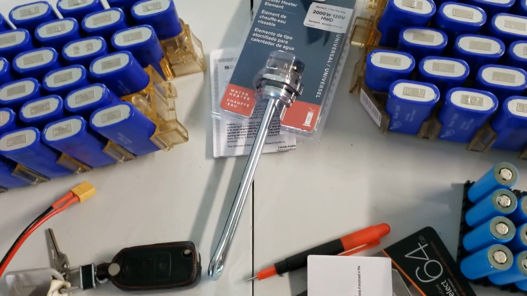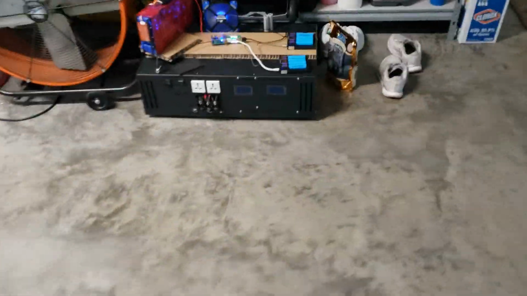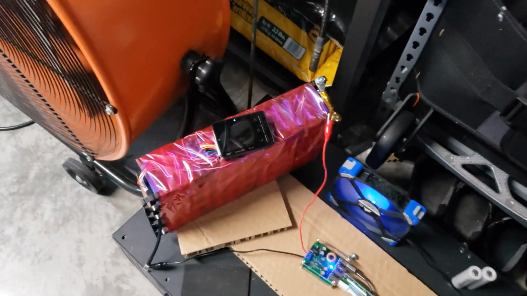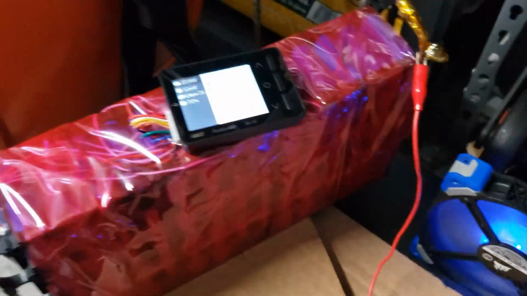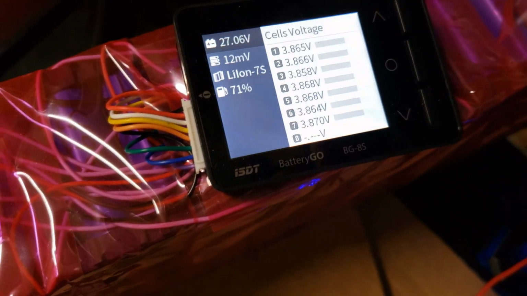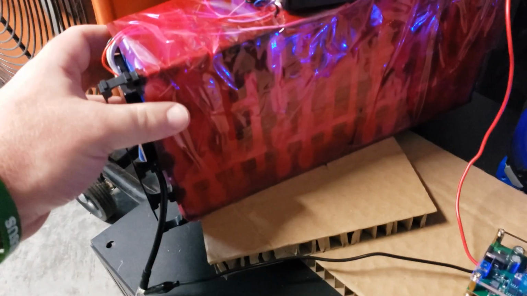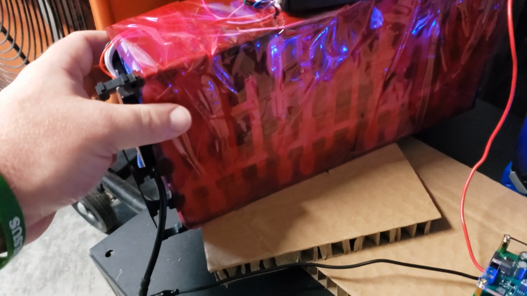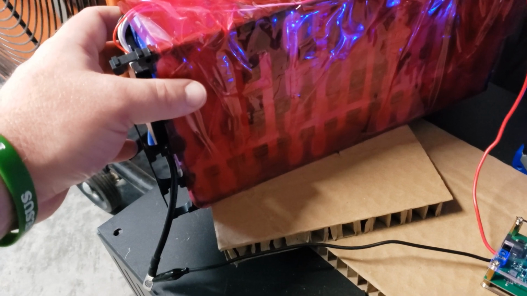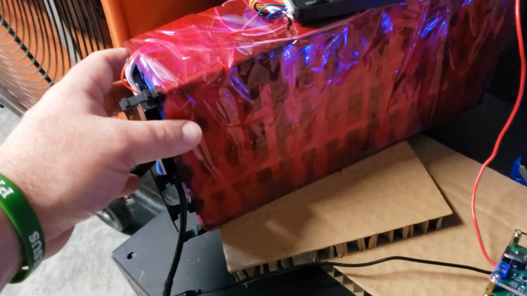Here I have my Boston Power cells. I'm going to be building another battery like this one over here. So I have three of these batteries, and they all are very nice. It's about 47 times 8, like 48. This is like 48 cells, and that comes out to roughly half a kilowatt, maybe a little under, maybe 480 watt hours.